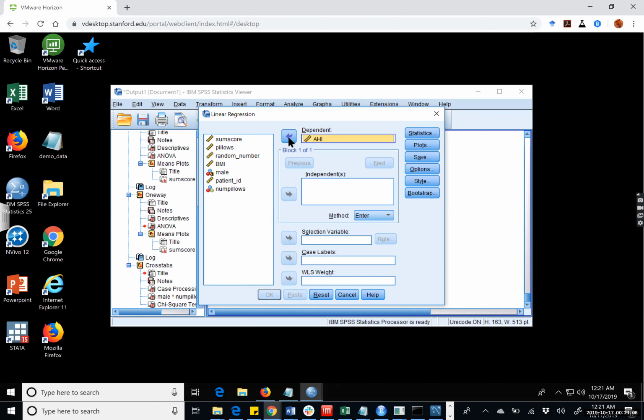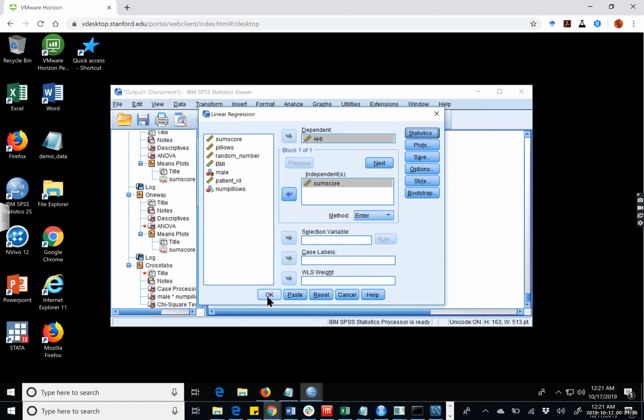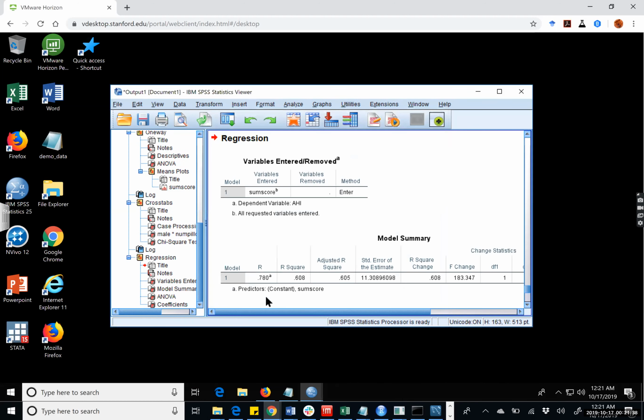That measure is just how many times an individual stops breathing per hour. And what we're going to throw in is that sleepiness assessment we used earlier. And what we want to do is see our estimates, our coefficients, our R squared, and let's press OK.